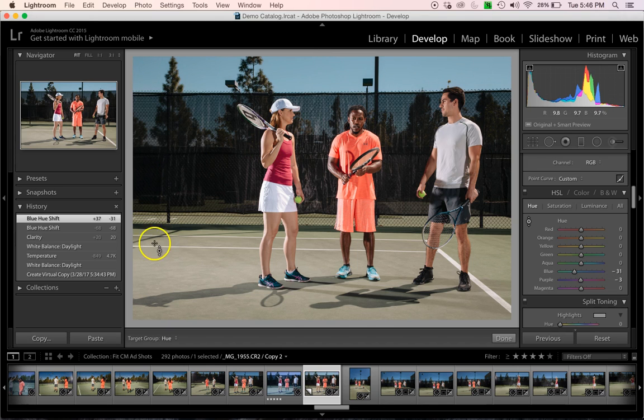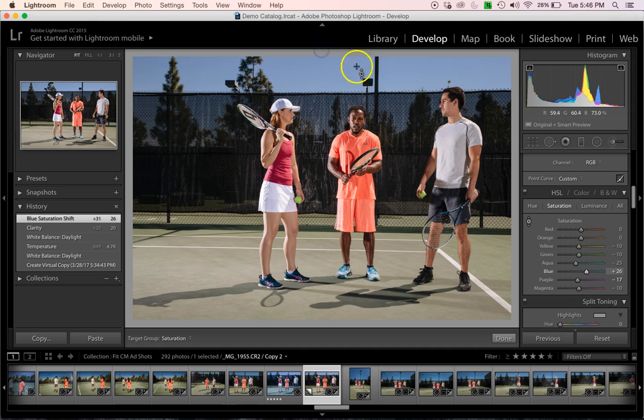So I actually would like to leave it as is. I want it to stay blue right here in the middle, I think that's good. What we really need to do in this case to get the sky a little deeper and more intense is we need to change the saturation and the luminance. So let's go to saturation. Let's increase the saturation. That's pretty good right there. And let's see what happens if we just darken it a little bit.